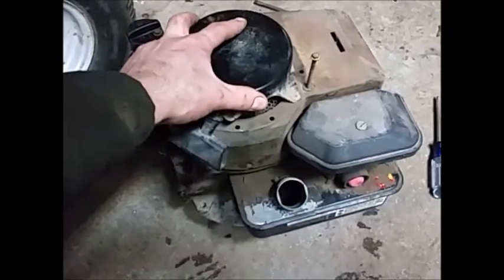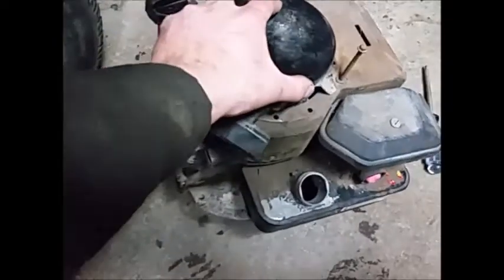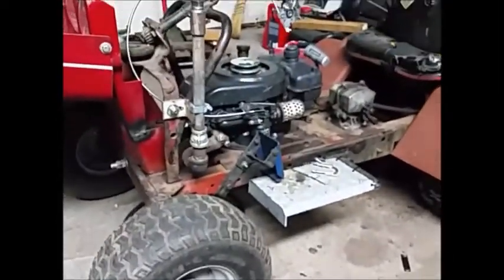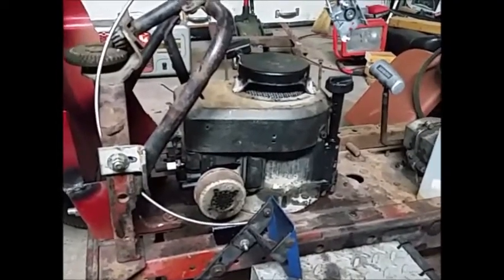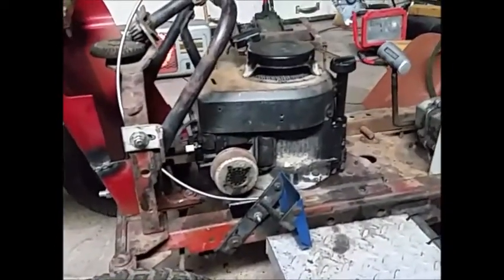rust cleaner stuff in there. I'm just gonna pour it in, but then I'll pour it out and just leave a film in there and let it do its thing for a few hours, and then hopefully maybe we can get it bolted on here and we'll try again. That's all we can do, right? I think this is gonna be what I'll go with. Next thing I got to do is get the pulley off this one and somehow adapt it to this one. I think it's just not going to work.